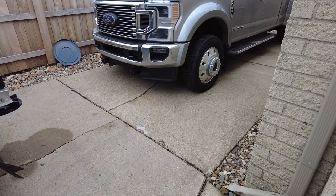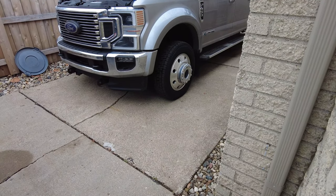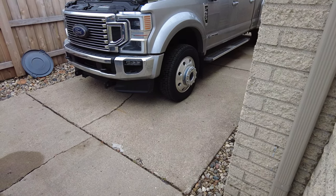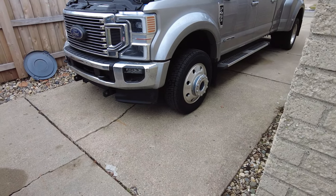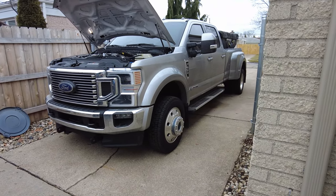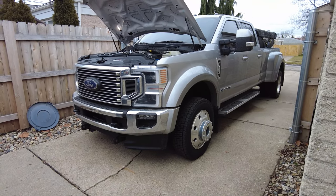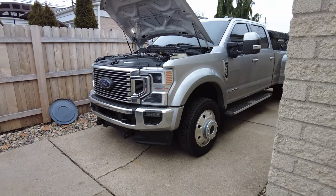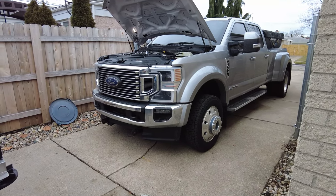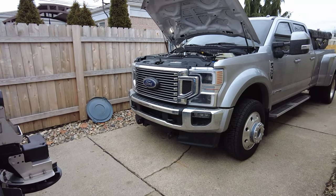There are better options, but this is definitely better than the 150s stock tire. With the weight of this vehicle and the traction these tires provide, it's certainly better than the 150. I think once you get into an F-450, you have this expectation that it can go through anything, but that's not really the case until you put better tires on. With 10 inches of snow that could be an issue, but I'm not sure.